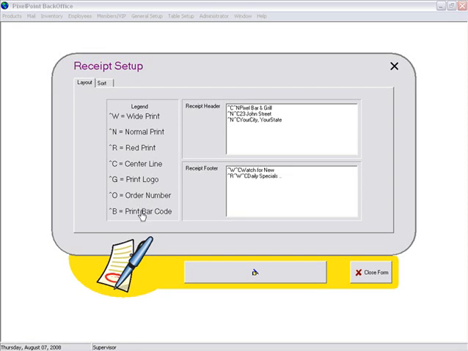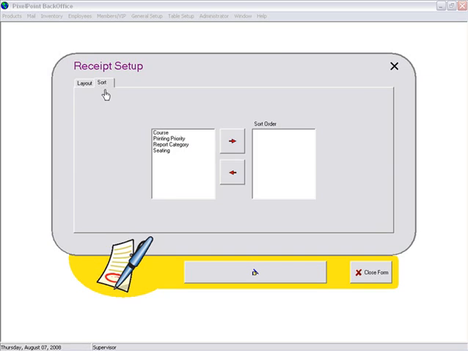And the final one here is Circumflex B for print barcode. So if you are using barcodes on your guest checks, then you can actually have them applied directly within here. And what this will do is reference the transaction number for that given check. But of course you would need a barcode reader in order to retrieve that check as well. This is useful in circumstances where you may have, for example, a cashier who has a barcode reader and is retrieving a lot of checks really quickly.